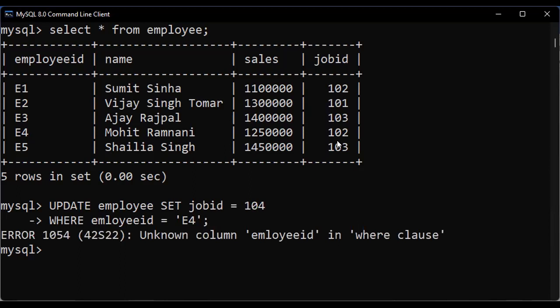Unknown column employee. I made a mistake again. The column is employee ID.